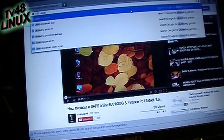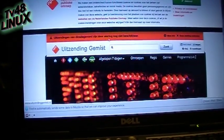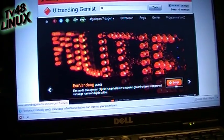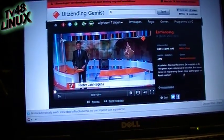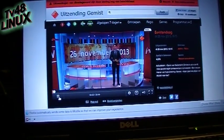There you go, uitzending gemist. Uitzending gemist. That is a TV site for the Netherlands. So let's see if uitzending gemist works out of the box. Because at this moment I'm having a lot of respect for this operating system already. There you go. Damn, yo. It just works.